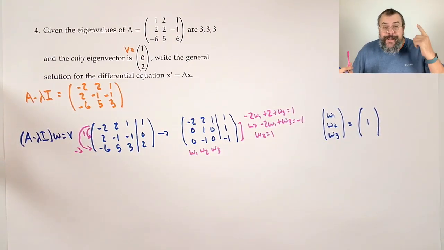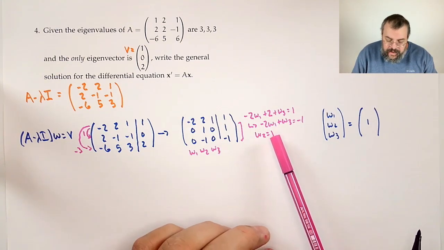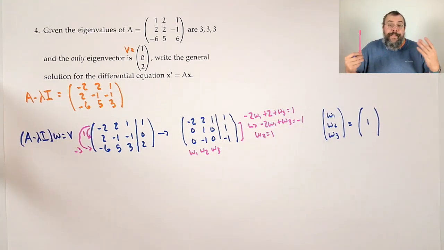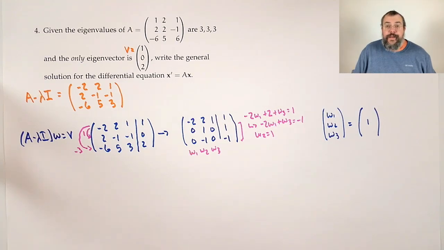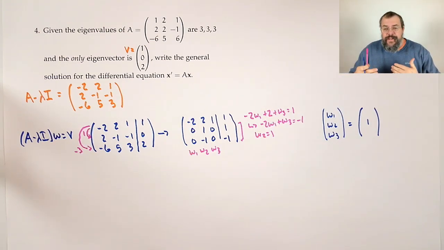Now, let's come up with a nice, easy solution. And there's lots and lots of solutions. When I say nice and easy, I like to make things very simple, zeros and ones, if I can. And I see, oh, if we make w1 0, we can make w3 minus 1, and that would satisfy this equation. Is that the only option? No, you could do things like, well, let's make w1 2 and w3 3. But I like to keep things simple. So here's a case where there's lots of possible answers, but try to keep things nice and clean.